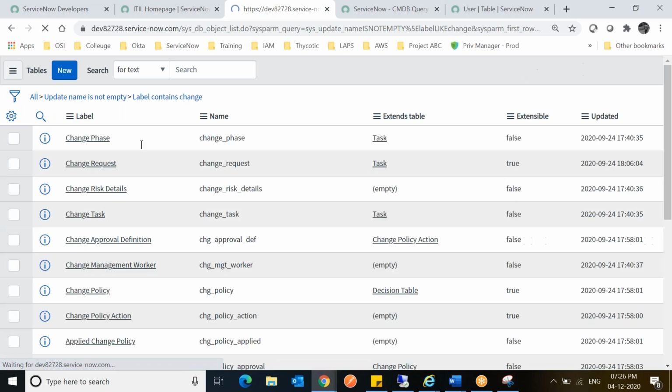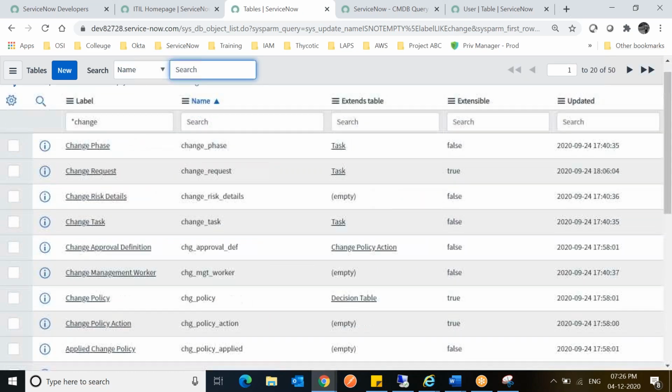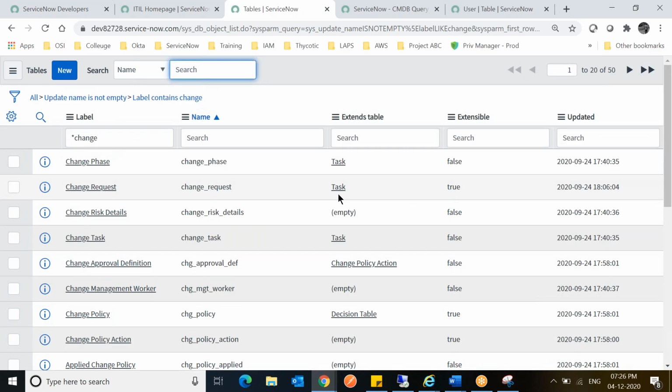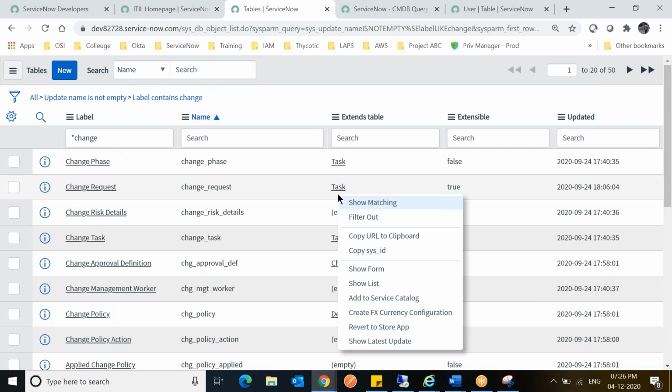Change. Multiple change. All right. Any other questions, please?